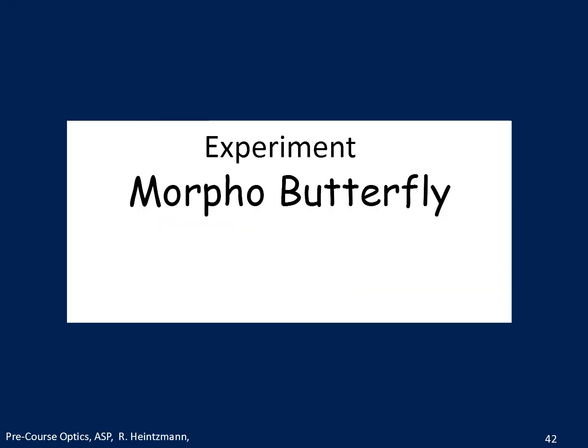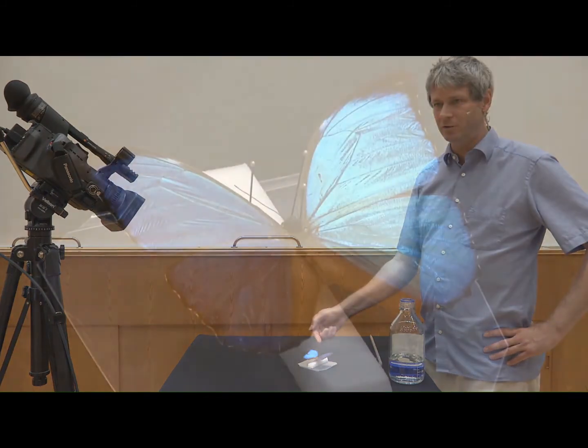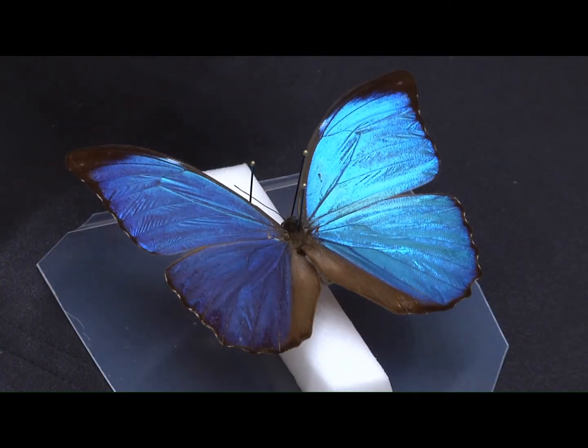So yet another structure that is made by nature, you will be seeing in the next experiment, which is using a morpho butterfly. And interestingly, we will also look at the effect of the refractive index in combination with the wavelength here, so the lambda over n effect, as you will see. So here we have a nice blue butterfly. As you see, we are going to zoom in for you. A nicely iridescent blue butterfly, and its color is based on a photonic crystal.